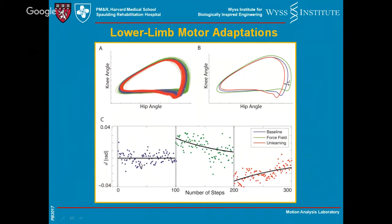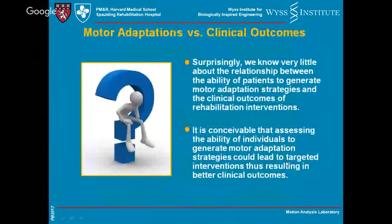So you see variability in the position of these points in the gait cycle from cycle to cycle, so stride to stride. And then you see the deviation that corresponds to the introduction of the force field. You see an exponential here that corresponds to the compensation by the subject to the external field. And then once you remove the perturbation, you see a deviation in the opposite direction that returns gradually to baseline.